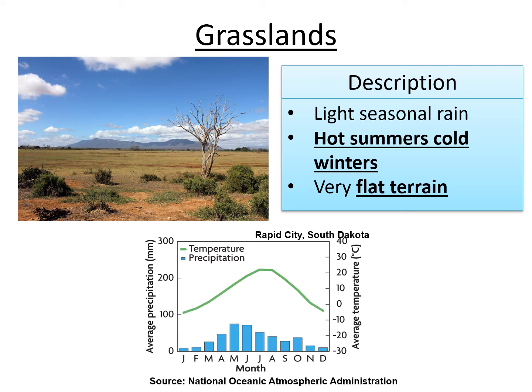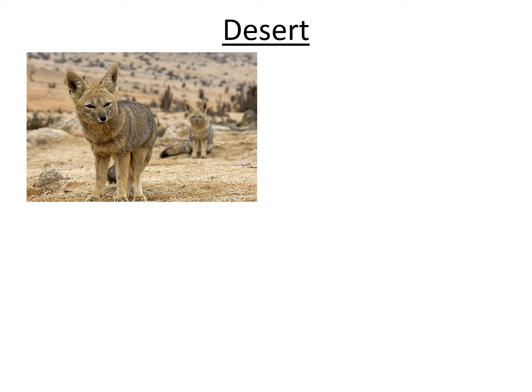So again, let's go ahead and look at that graph. We're going to start with the precipitation again. So looking at the highest months, so May, June, July, those are the highest. The max it gets is close to 100 millimeters, so more than tundra, but still not a lot of rain. For the temperature, the low temperature would be below freezing, but the high temperature would probably get close to 20-25 degrees Celsius. So very, very hot, very, very cold. It's got both extremes.